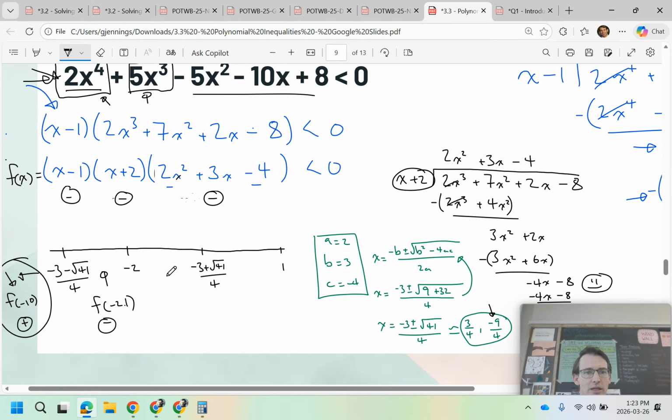Okay, let's test something in between here. We know that 0 lies in between there, so that's real easy. Let's test 0. And if you said, well, let's test 0 in this one, I would say, haha, I can test 0 in that one a lot easier. Watch this. Ignore all of those and just see that 8 is positive. So it's very easy to test 0 there, because all of those are just multiplied through linearly. You would find the same result if you did it in the interval table. You'd have negative times a positive times a negative, and that would give you a positive. So we're positive in this interval, unsurprisingly. Each one of these is a cut root.